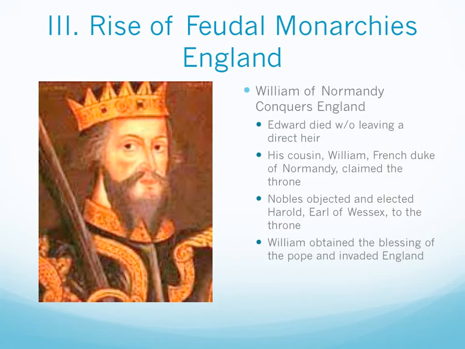Okay. After Edward the Confessor dies, he has not left a direct heir to the throne. So he hasn't left a son or named anyone heir to the throne. So now this is when conflict is going to arise. And you have William, the French Duke of Normandy, saying that he has a claim to the throne, that Edward the Confessor had promised him the throne. The English nobles that live in England, though, disagree, and they elect instead to have Harold, who's the Earl of Wessex, become king. And so now there's going to be this great battle over the throne.